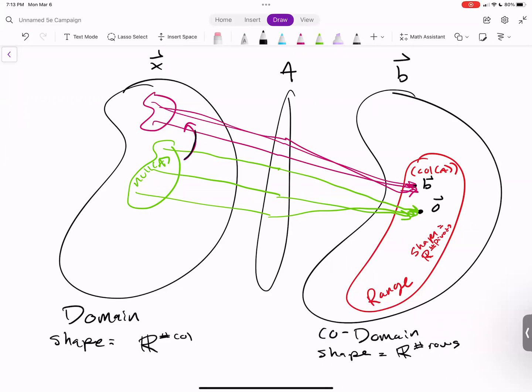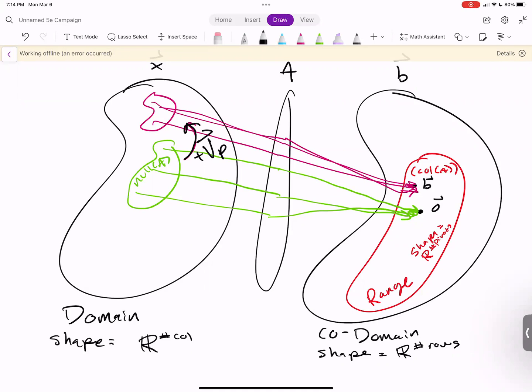What this is, is a translated null space. This is exactly the same shape as the null space, shifted plus vp, plus a particular solution, okay? We're moving everything in here by an amount of a particular solution. So every point that exists over here in this column space, in our range, every single point has a blob over here that is exactly the same shape as the null space.